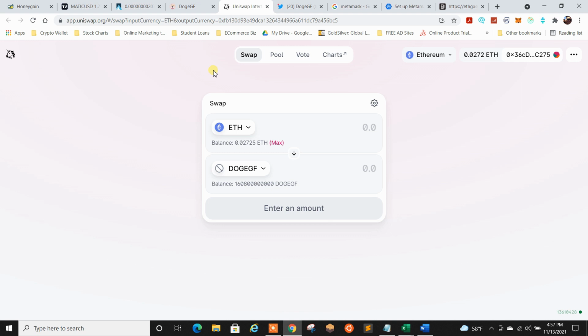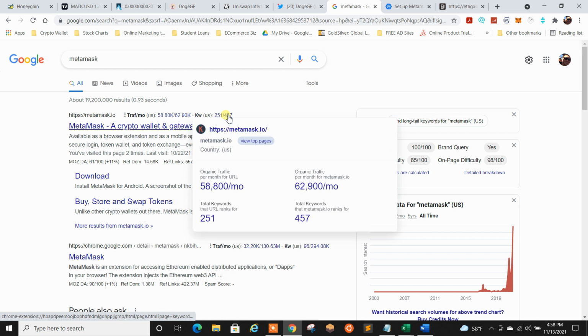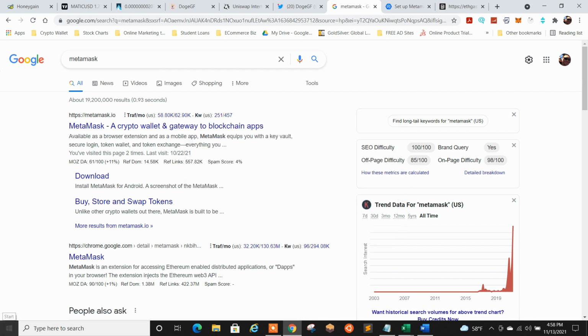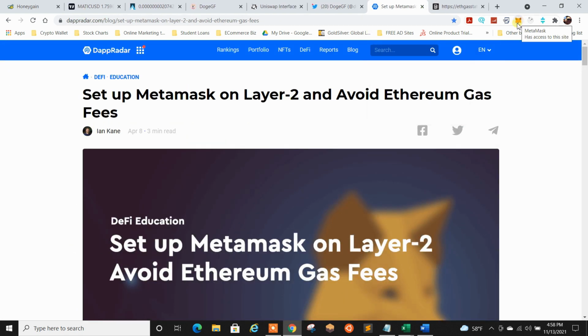Now Uniswap, guys, if you're not familiar with decentralized finance, Uniswap is just a platform that you can go to, and you're going to need Metamask. Now Metamask, all you have to do is just do a Google search for Metamask, go over here, click on their wallet. You're going to download their wallet. Now, make sure when you create your wallet that you've got your seed phrase and you write all that down, because what the Metamask does when you download that, it's going to put an extension up here. So if you look at my cursor, it's going to put a browser extension in for you on MetaMask.